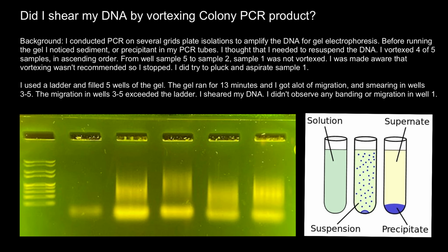So here's the background. I conducted PCR on several grids plate isolations to amplify the DNA for gel electrophoresis. Before running the gel, I noticed sediment or precipitant in my PCR tubes. So let me highlight these words, and we are talking about this precipitate. This is how your DNA sample usually looks after centrifugation. I thought that I needed to resuspend the DNA. That is correct, that's true.